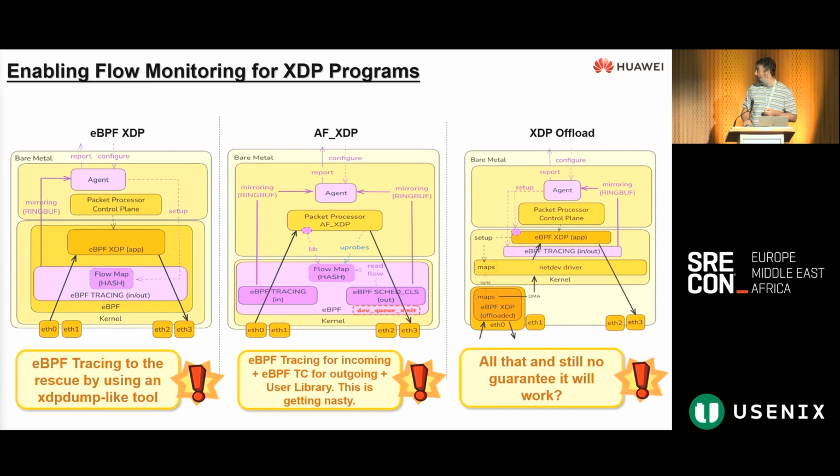I'm almost done, I promise. There are some other types of application that we call XDP offload, which is the same eBPF XDP, but they offload that to the NIC. Imagine now it's inside the firmware or inside the hardware running inside the NIC. And here you're kind of lost. There's not much you can do. You will have to rely a lot on the version of the firmware, if the kernel supports that thing or not. It's a nightmare. Thankfully, besides some experiments, we don't have that running in our cloud, so we were kind of safe, but this is a nightmare. You're going to have to align a bunch of firmware between several different types of devices. It's not an easy thing.